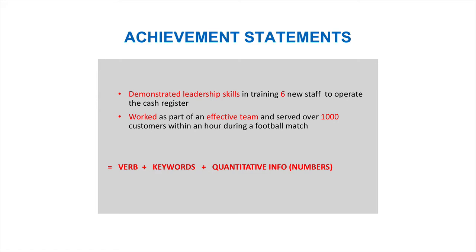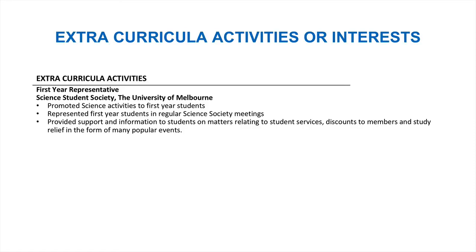Next, list your extracurricular activities and interests. These might be group-based, such as being involved in a discipline-based student club or playing soccer for a university or community team. Perhaps you have some individual interests like playing an instrument, or you completed a challenging hike last year, or maybe you volunteer within the community. If you have an interest that's closely linked to your degree, then be sure to highlight that here. Perhaps you volunteer to teach code at a community centre, or you recently entered an engineering competition.